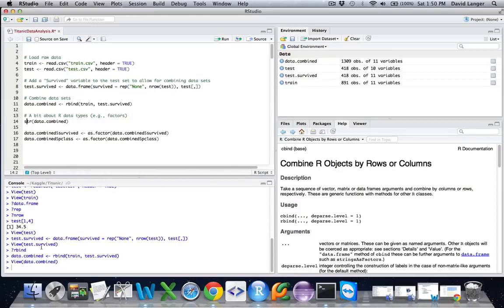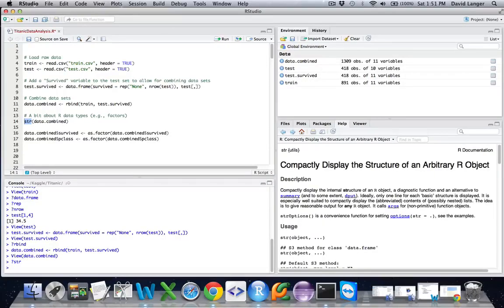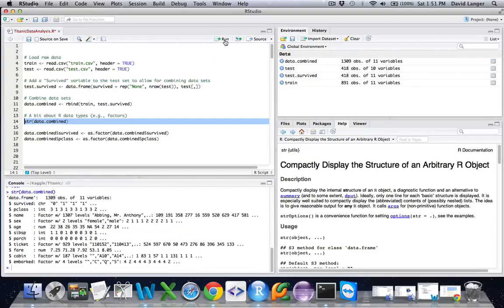So what I'm going to do is take a look at the str function here, and once again, let's pull it up in the help system. The str function essentially allows you to ascertain the structure of an arbitrary R object. Essentially, what is its data type? Describe to me what this instance of this data type is. So we'll go ahead and run the str function on our combined data set and see what R tells us it's built out of.